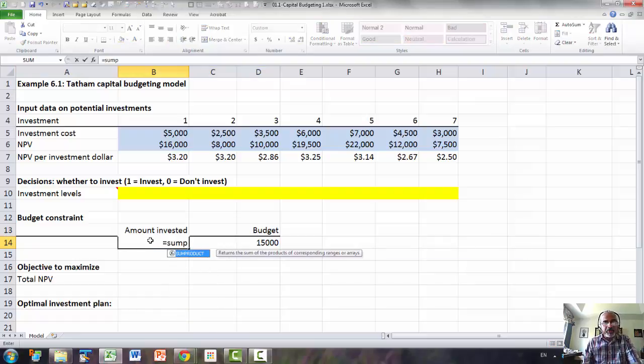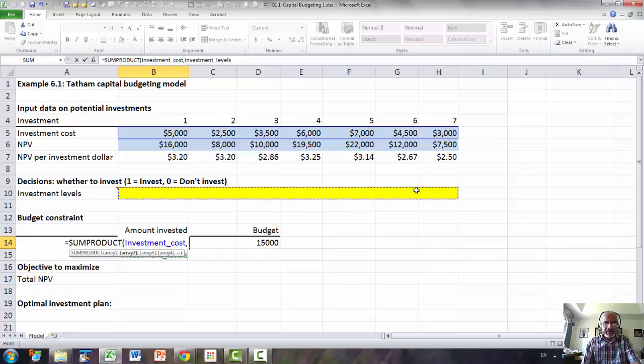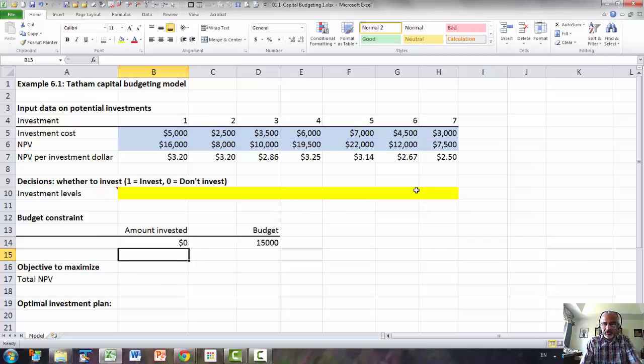So there will be some product of the investment cost with whether it's going to be selected or not, and this should be less than or equal to the budget.